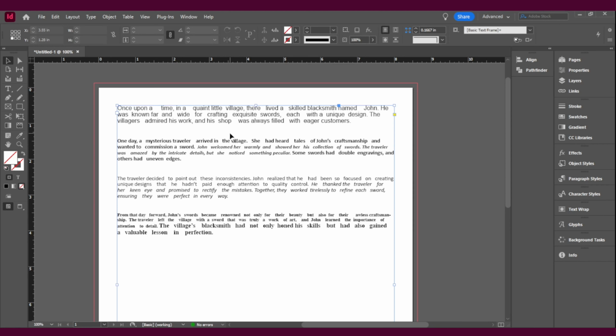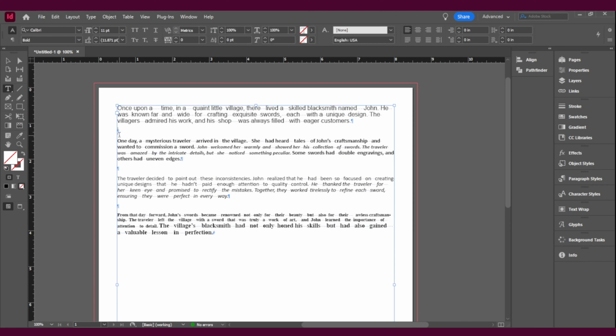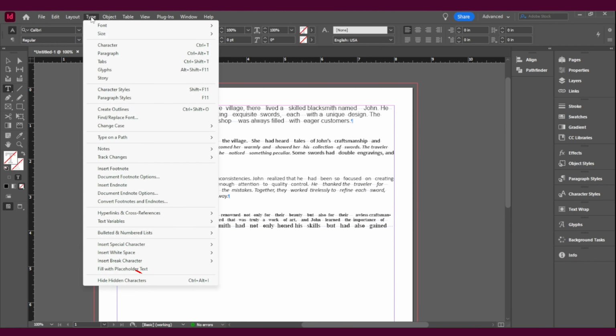So, what I like to do, and this is completely optional, is turn on the special characters, well, hidden characters. To do that, you're going to press Control-Alt-I to make all of these hidden characters pop up, or you're going to go into Type, and then all the way down to the bottom, you're going to have Show Hidden Characters if it's not turned on.